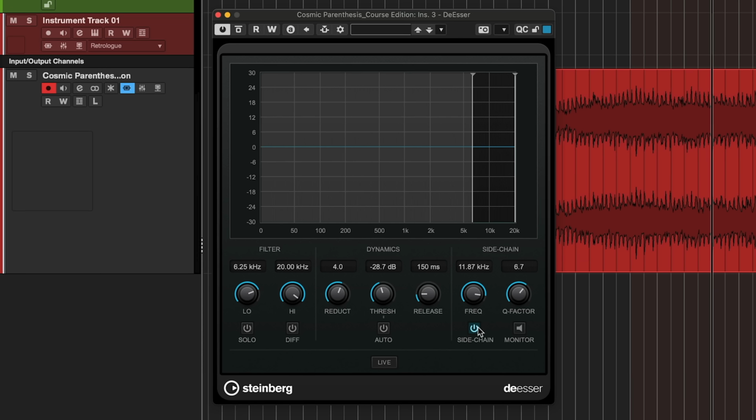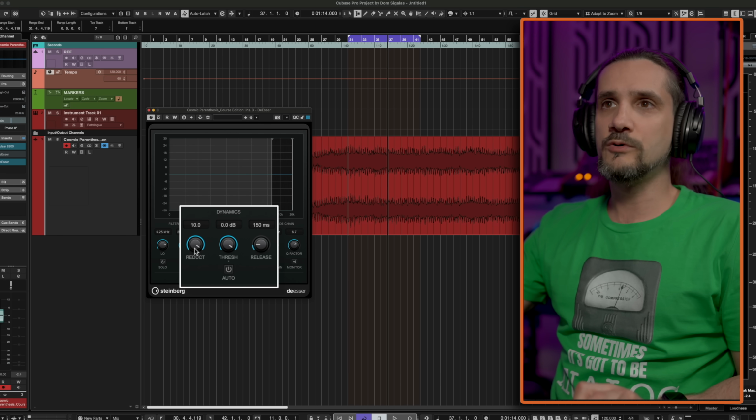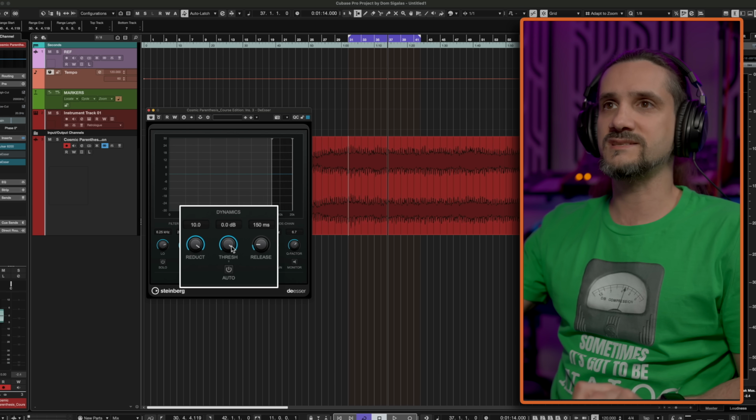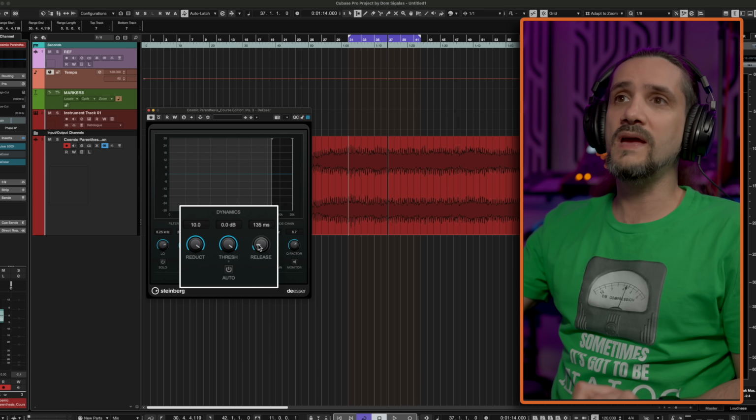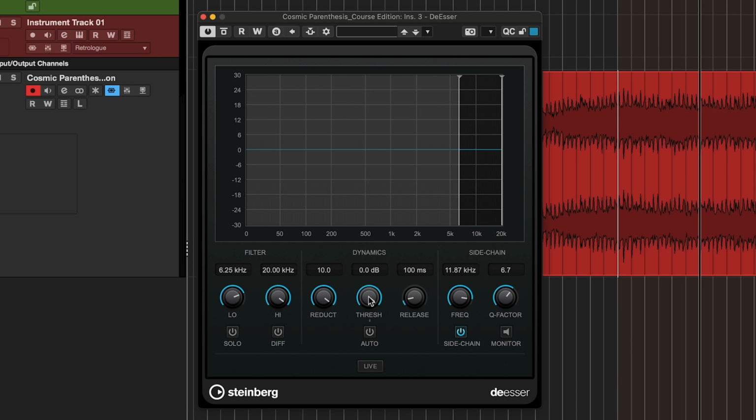So now what I'm going to do is I'm going to turn off monitor, I'm going to leave sidechain on, and check out the difference. I'm going to start bringing down the threshold, I'm going to pull up the reduction as much as it goes, and I'm going to also make the release a little bit faster so that when these S's come in, it only catches those S's and the compression doesn't remain for longer than we need to, because those S's are super fast, right? So now I'm going to turn down the threshold and let's see.